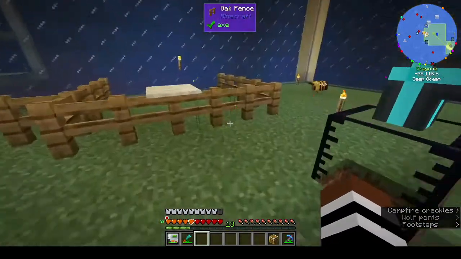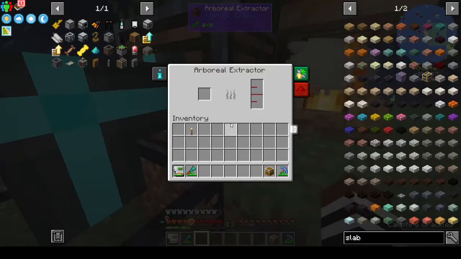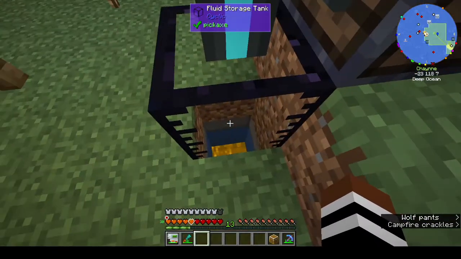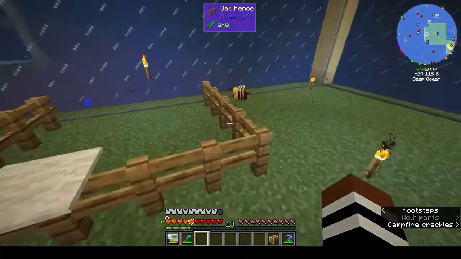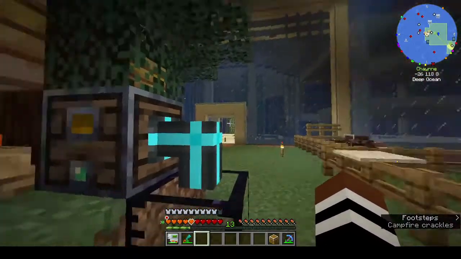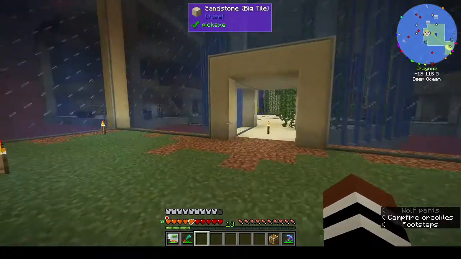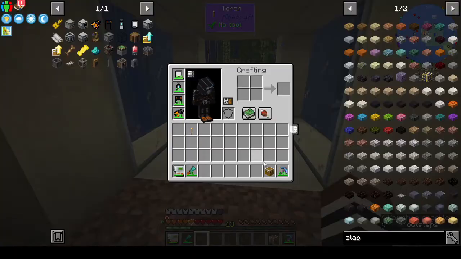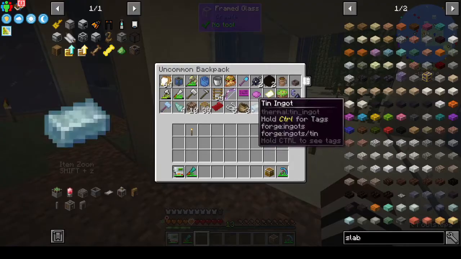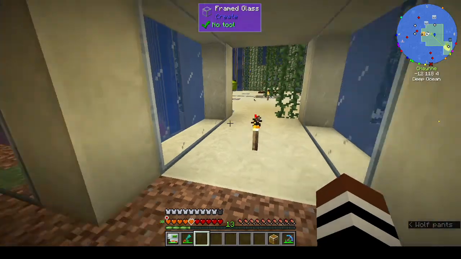What else? I put a couple more storage tanks to collect the rosin because it was doing pretty well. And it doesn't kill the tree. I thought it would have, but it doesn't. Actually, I need to take these, do I have shears on me? No.